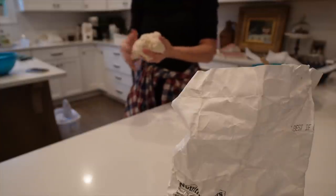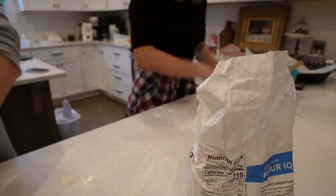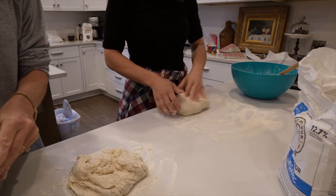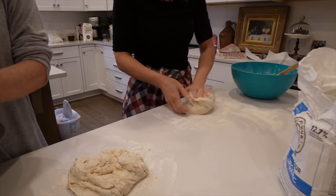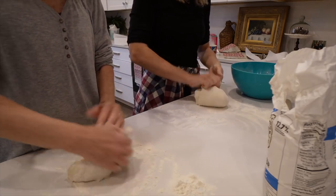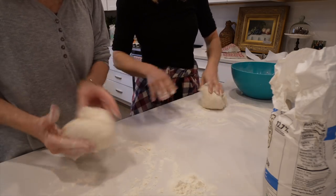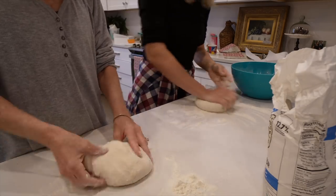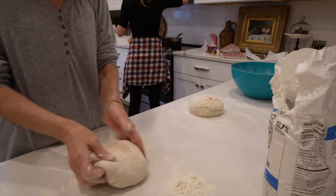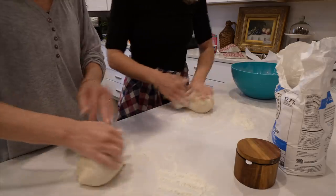It's going to be very tacky, but I can still technically hold it. We're going to want to keep a floured enough surface that it doesn't make bread hands. Our goal is to do the least amount of flour on our board so we don't add more flour, but not where once it starts sticking you need a little more.